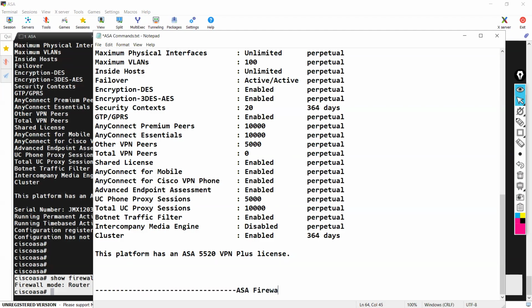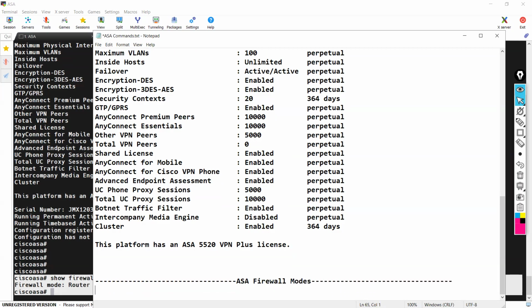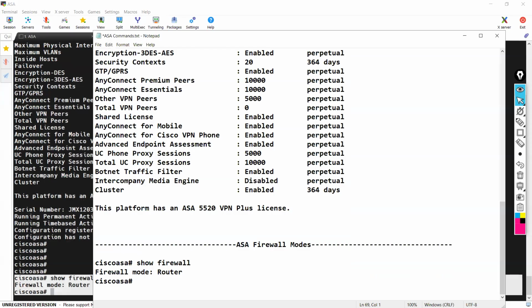So how can you check? You can give the command show firewall, and this will tell you that by default the firewall mode is router.